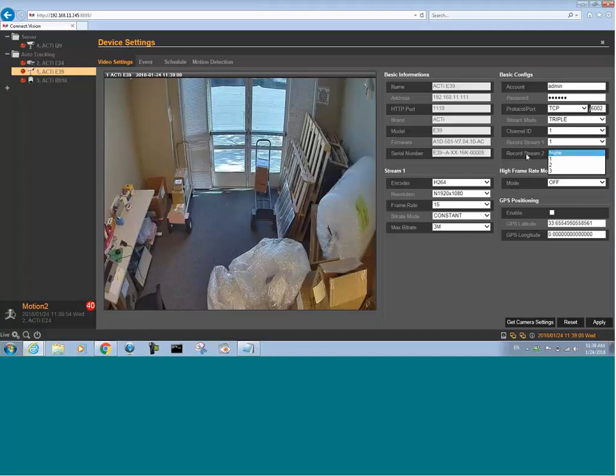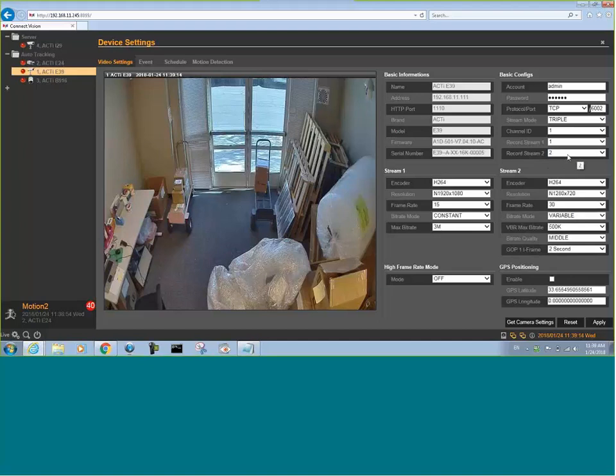You can tell it not to record at all if you just care about your storage space the most, but you can also have it be recording stream 2. So once you tell it to be recording stream 2, you'll see that the stream 2 options do pop up, okay? So you'll see stream 2, we do cap off the resolution. It's never as high as stream 1, just so that customers are able to populate it faster on their PCs, on their phones, etc.